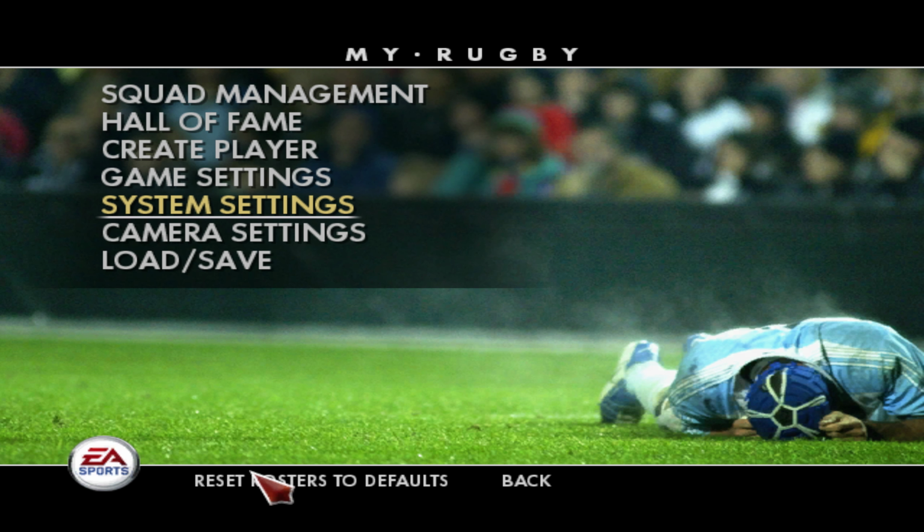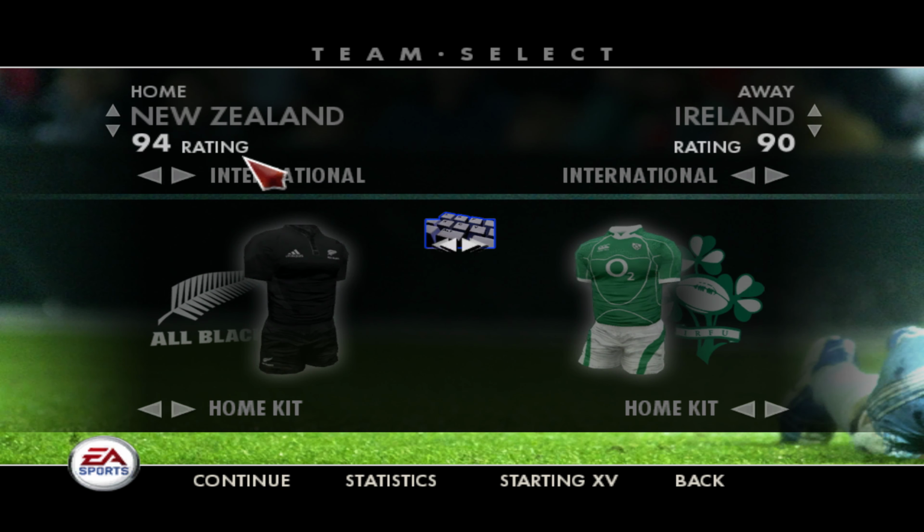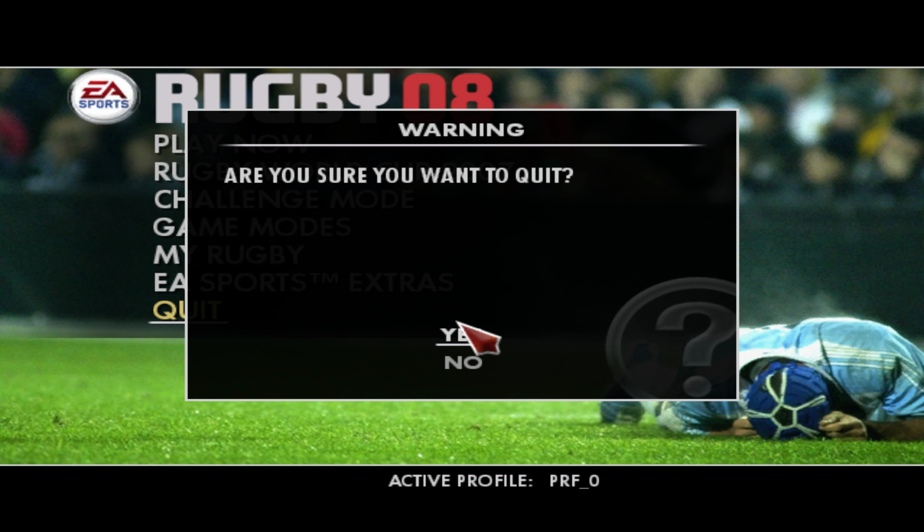So I've got everything set up high, and we are going to show you a quick game of Rugby 08 in 4K. So let's pick New Zealand. No, actually, let's pick Wales. Something else I forgot to say, guys: I've plugged in my controller, and I'm using a PS4 one, but I don't think it's going to pick it up now. Okay, it's not going to pick it up. Let's just go back.